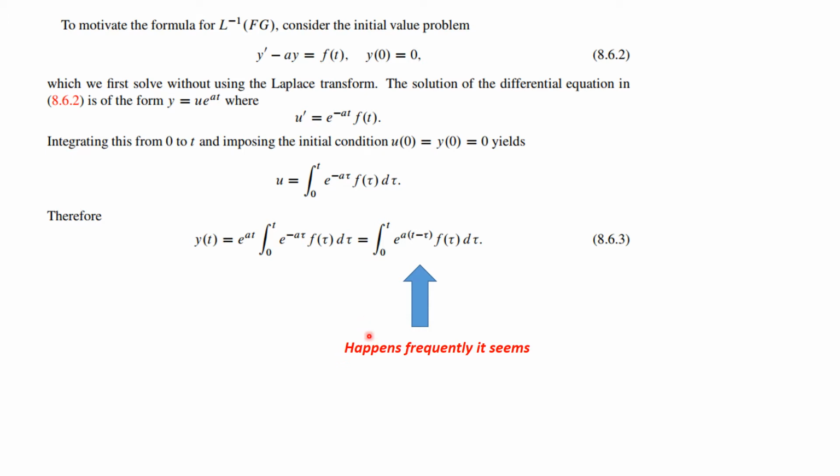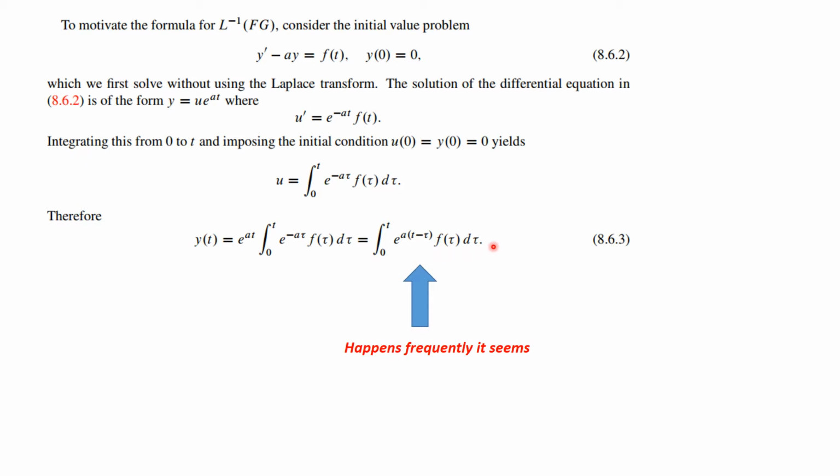so when we solve that we end up with a solution, and you should work through this, but y of t is equal to e to the at times the integral from 0 to t of e to the minus a tau f of tau d tau. But now this does not depend on tau, so I can shove it inside the integral, use properties of exponents, and I get this. Now, since we don't know what f of tau, or f of t is, that's all the further we can go.